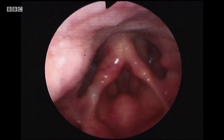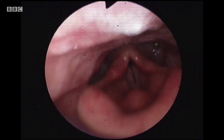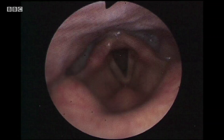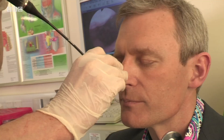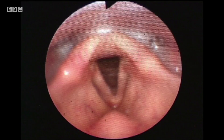Can you see my voice box there? Just breathe normally. Just count to five. One, two, three, four, five. That's great. So we'll just do a bit of the stroboscopy — that's when we play a light. So we can see a sort of waving motion. I'm going to advance the camera a little bit closer to really get a good view of the chords. Just concentrate on breathing normally.